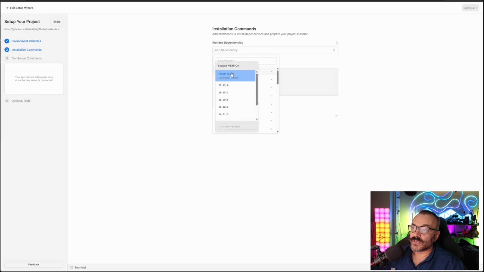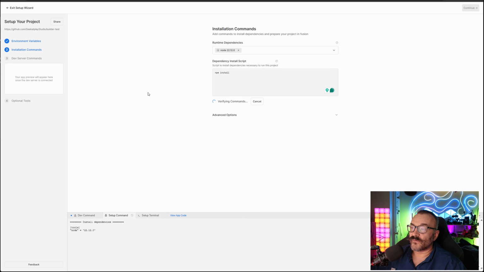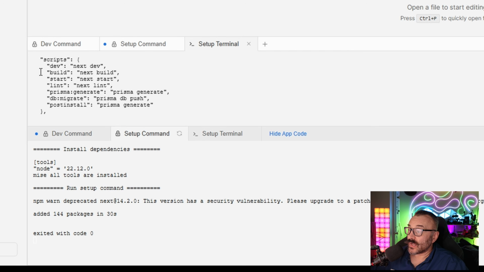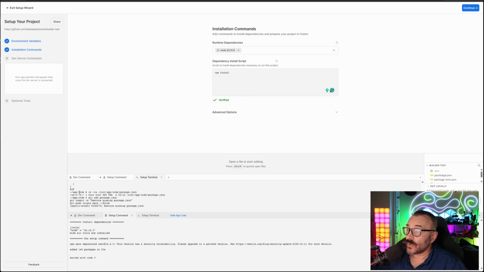We need to go down, select the node, and I will probably select node 22. I don't want to select latest. npm install, you can also put build, but we'll click verify. Okay, so what's happening here, in case you encounter this problem, is that it did read our package.json file, but for some reason did not register it here at all. I ended up just copying, pasting and saving that JSON file from here and verifying that our package exists. Yes, click continue.